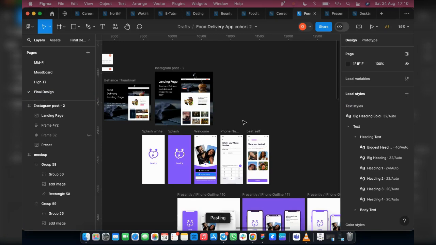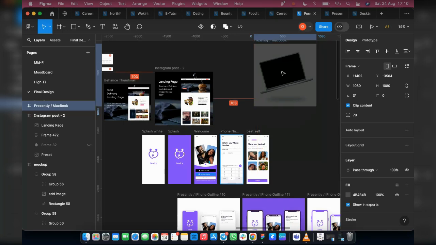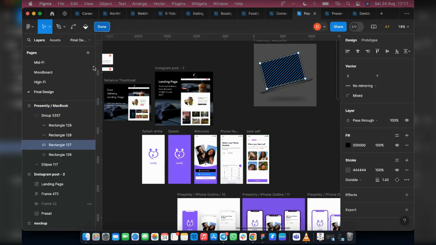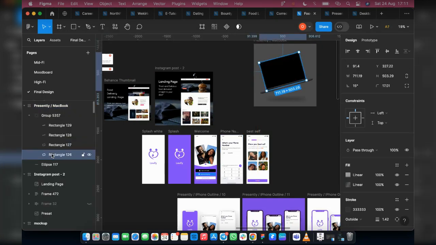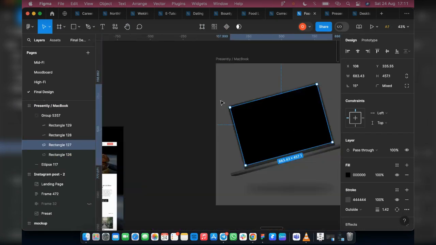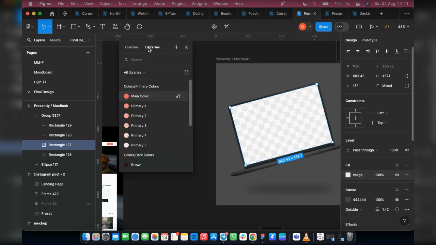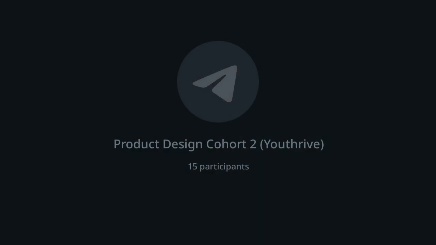Anyway, I'm going to bring it here. I'm going to do just the same way we did that. So I'm just going to try. I'm going to go to this. So let's see this particular rectangle. I think this is not the right one. Is this the black rectangle that is showing on the screen? So I'm just going to do the same pattern. Image. So I'm just going to take it this way. Image. Fine. So again, move it this way.